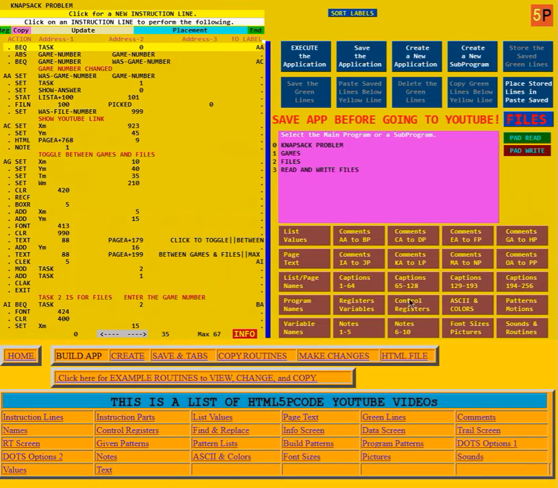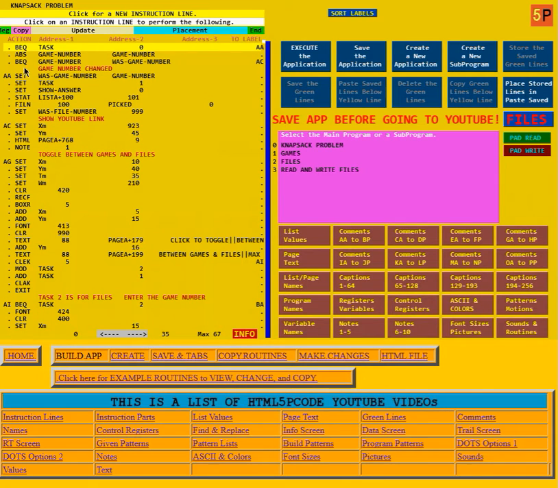Below here are the brown boxes that have tools for this P code to be used while you're programming. Below that, there is a list of videos that will tell you how to create and save and copy things and make changes and build an actual HTML file for your application. Below that, there is an app that has examples of the actions in this P code.